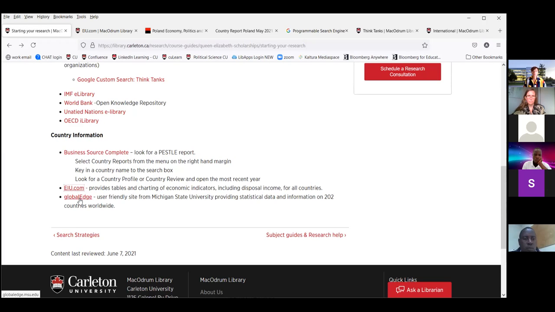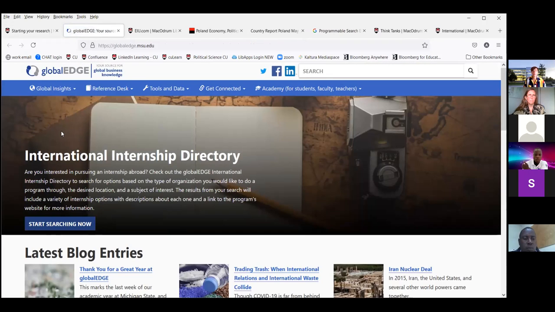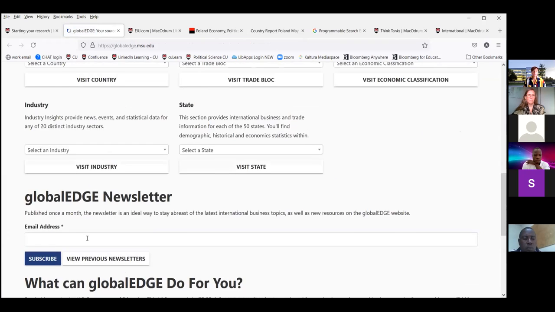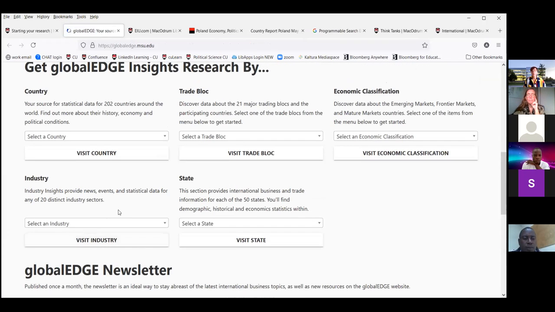The Global Edge is a free resource provided by, I always forget which, University of Michigan down in state. So this one may be more useful for folks who are in economics and business, because you can search not only by country, but you can do a trade block if this is what you need. You can look at a specific industry and then work your way through the industry and see what countries are involved.